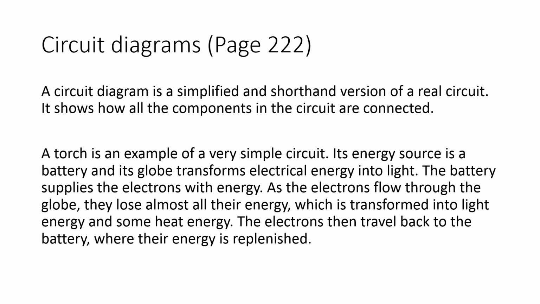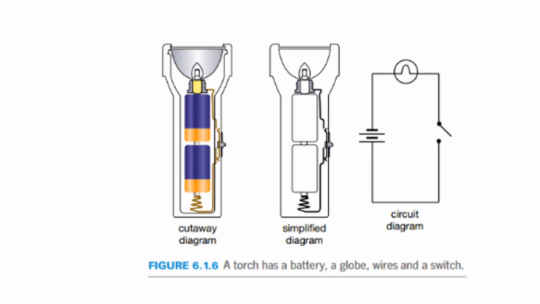And it says that electrons travel back to the power source where the energy is replenished. So this is the general idea of a circuit diagram. Think about that. Anything that you do at home when you are trying to turn on an equipment that's powered by electricity, this principle will work for that. So I'm just going to move on to the next slide.